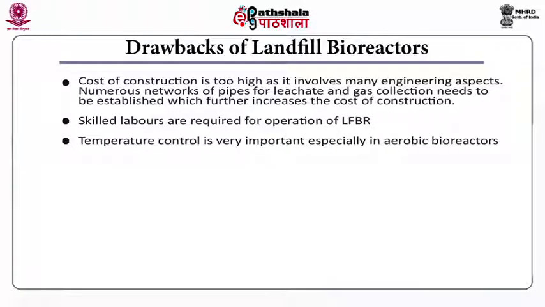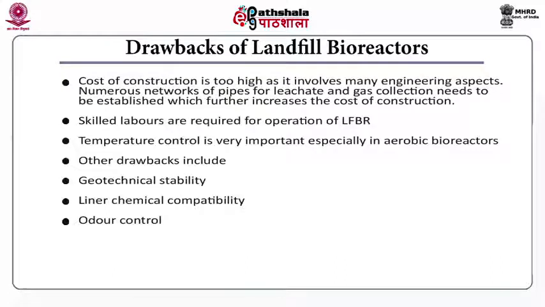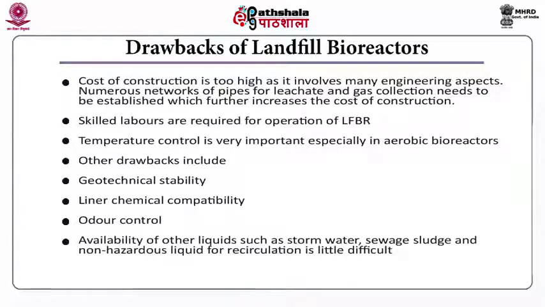The temperature control is very important because without that, as I told you, it will catch fire in an aerobic bioreactor. The other drawbacks include geotechnical stability, odor control, liner chemical compatibility, and availability of other liquids like storm water. For example, if the leachate generation is very less, you have to depend on other sources of liquids like storm water, sewage sludge, hazardous waste, etc.